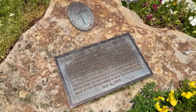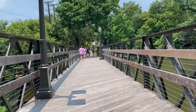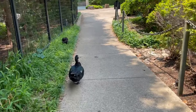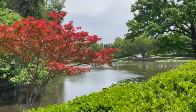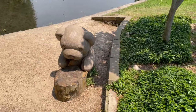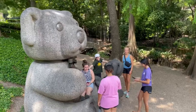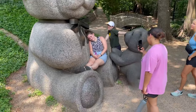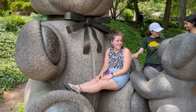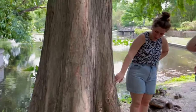Good. Lakeside Historic District. Why did the chicken cross the road? Is that you? I like how they polish this part and then... Teddy bear number one. I know. Like fur? Okay, so that you can climb it. Big teddy bear number two. That's so cute. Ah, this is a nice seat. This is a cool tree. It's so pretty. Nature's underpainting.